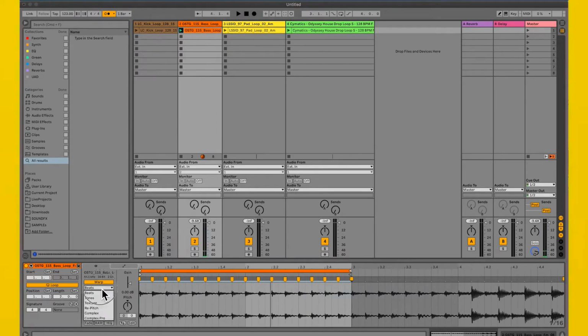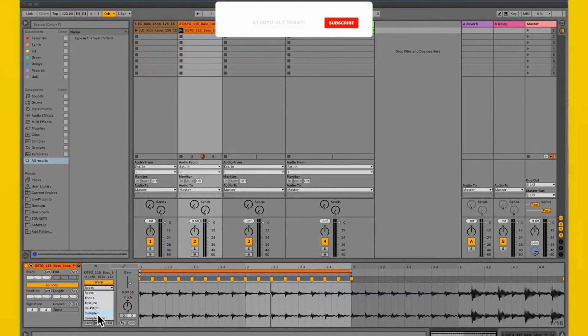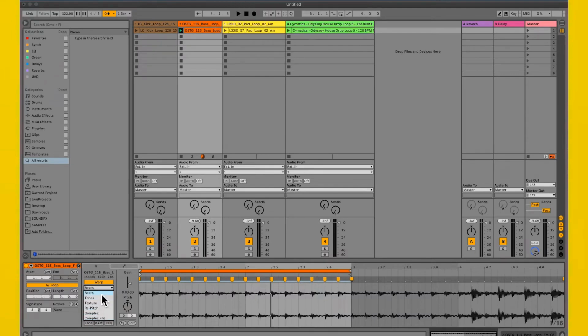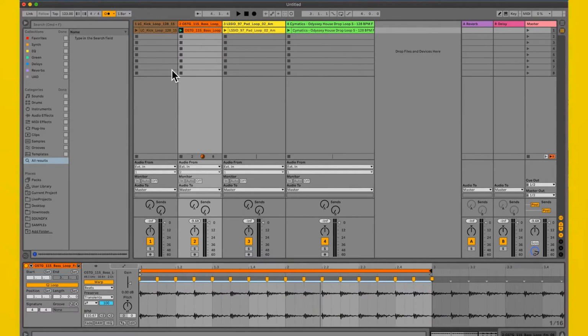There are also 6 warp algorithms: beat, tones, texture, repeat, complex, and complex pro. Normally, if it contains a percussive or drum instrument, I'm saying it purely, of course, if we are working on an audio file that contains a beat, the algorithm we use is beat. But if there is a melodic element and there is no rhythmic content in it, I'm 99% likely to be using Complex Pro. Complex Pro is especially useful when we make a tonal change on the existing sound, which I'll be demonstrating shortly in the pad and lead sections. There's a very strong and well-functioning algorithm there. This beat sounds really nice right now.